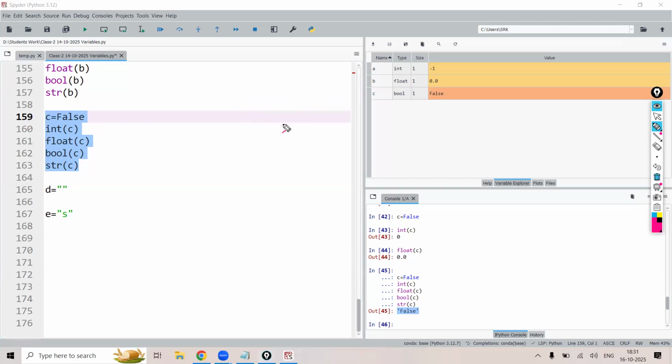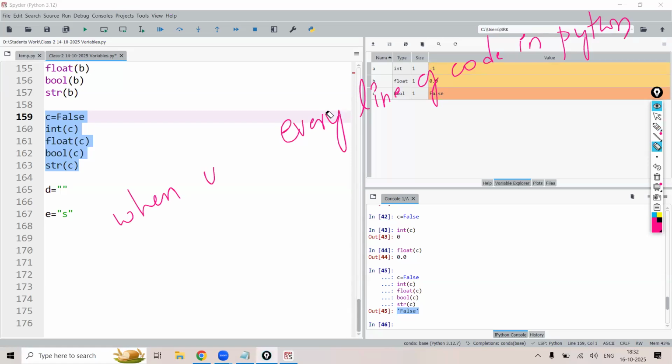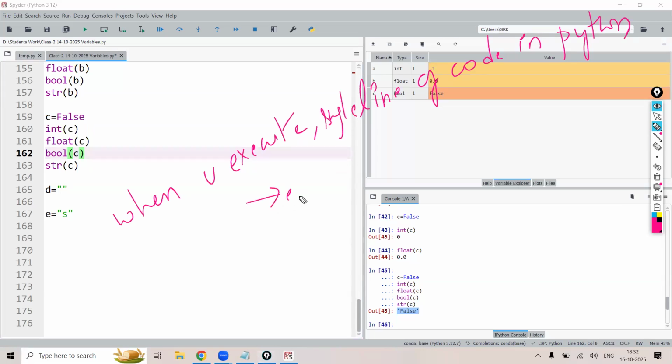So write this sentence in the notes. Every line of code in Python: when you execute a single line of code in Python, either it will be saved or it will be printed.